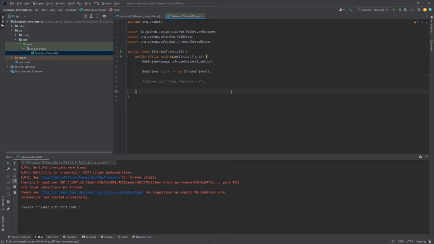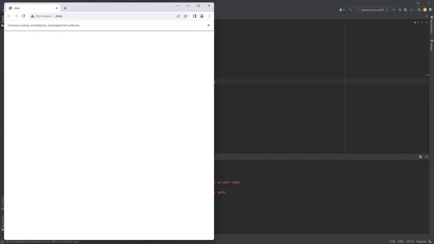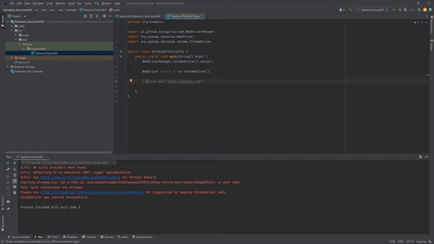Earlier I told you that whenever you call this method, it opens the driver and loads that particular URL. So if we comment out this line, it will not execute. If I am only writing line number 11, we are creating the Chrome driver and storing that driver object in a reference variable of type WebDriver. So it will launch Chrome only, it will not open any website.